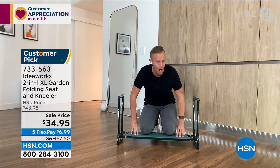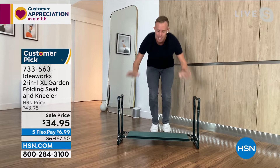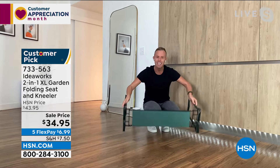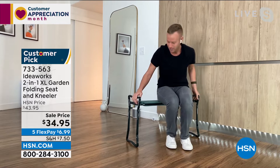No more on my knees, no more on my hips or my back. I use my arms to get up — same thing on the way down. If I can bend over and grab this, I can slowly, gently, and easily lower myself down to the ground. I just take it from the kneeling position, flip it over, and now I have a folding seat — really a folding bench.